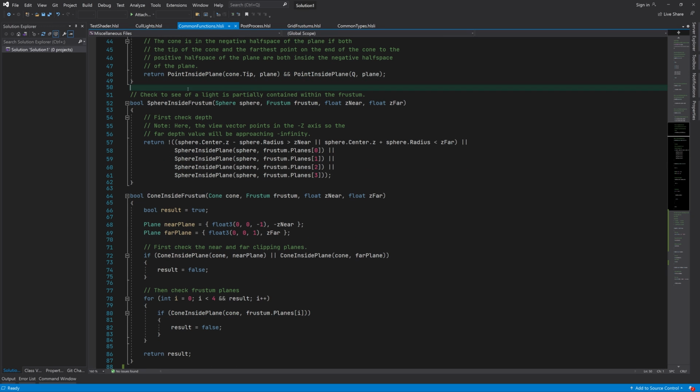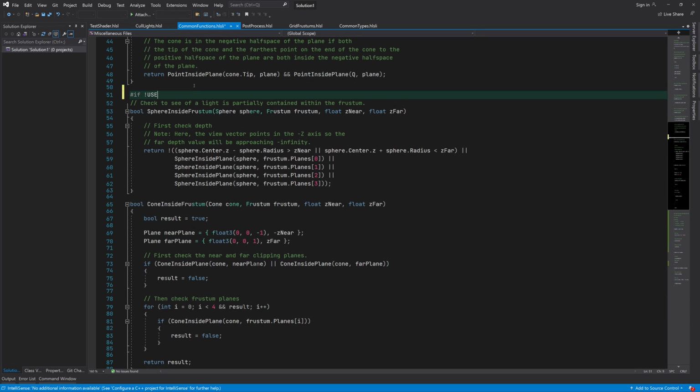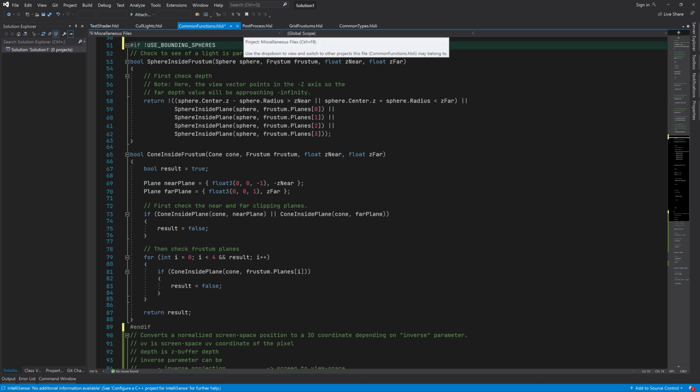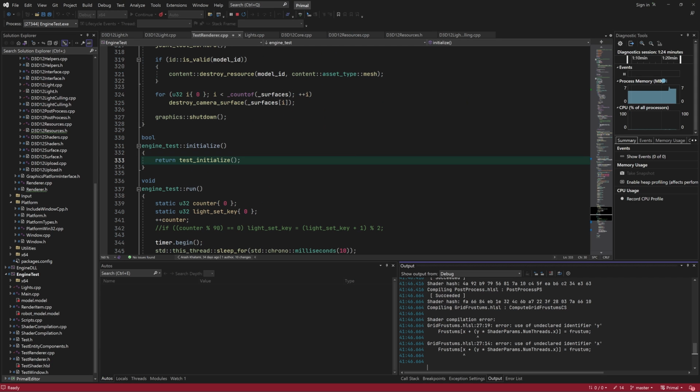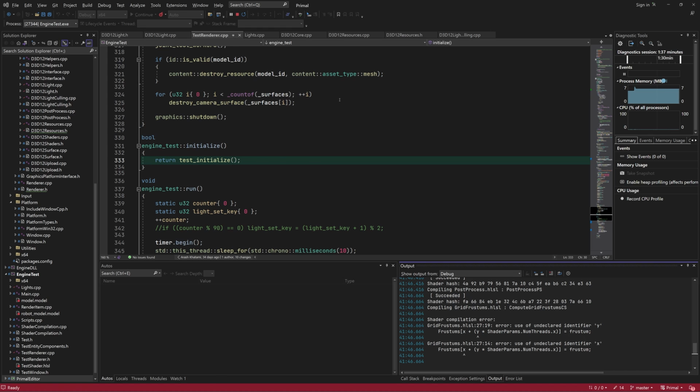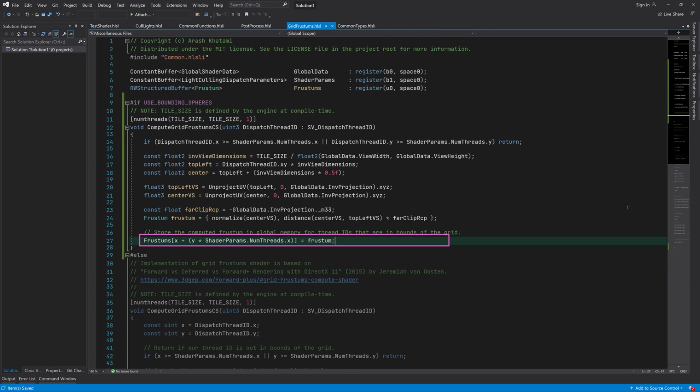We can put these functions in a pound-if block, so they only get included if we are not using bounding spheres. And here we should use dispatched thread ID.